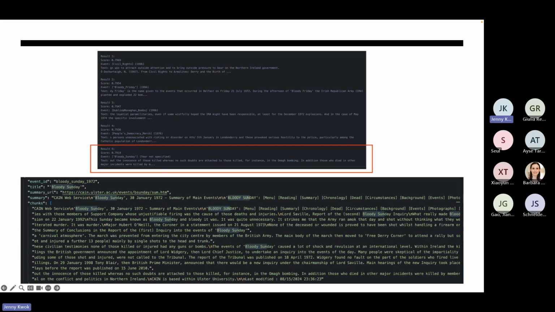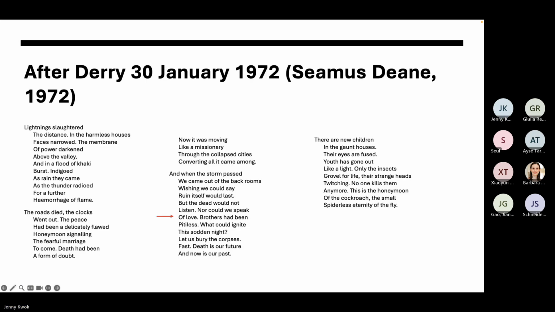And what illuminates our reading is that this is not just about the Derry March per se. The reason why we have Bloody Friday and Bloody Monday and Bloody Sunday is because we actually have a lot of somber descriptions of death, and not just of the men's death. We also have images of children who might be dying and looming death around the city. So this shows that this poem is not just a direct reflection of what happened in Derry that specific day, but an accumulation of earlier events, starting from the civil rights movement, which was 4 years ago.